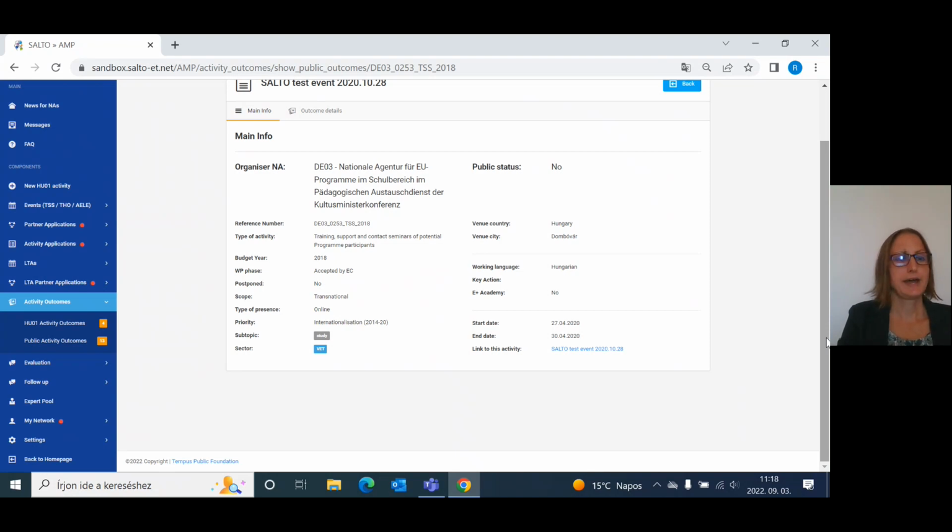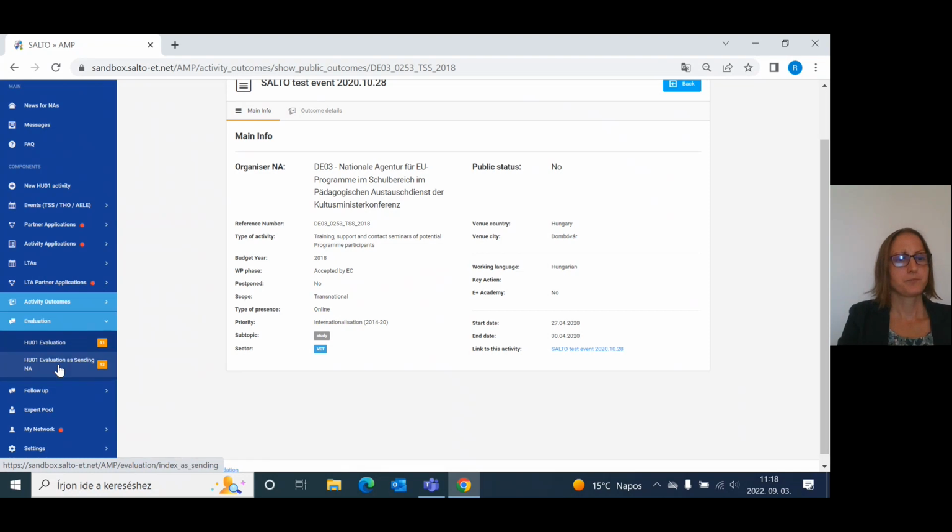And the third tool we have is the evaluation block. So you see, it has a separate menu point here as well, and the follow-up also. So let's see some basic information concerning the evaluation and the follow-up.